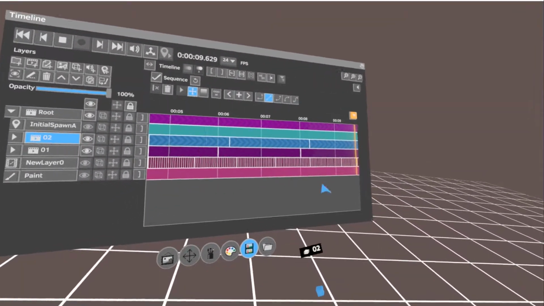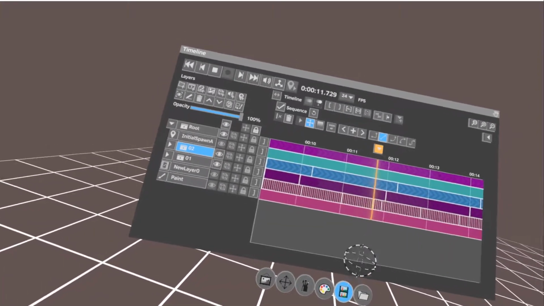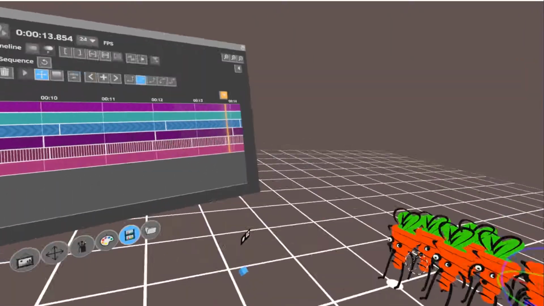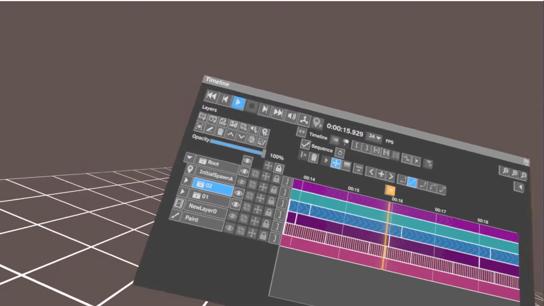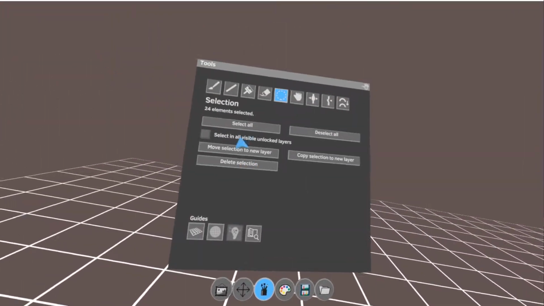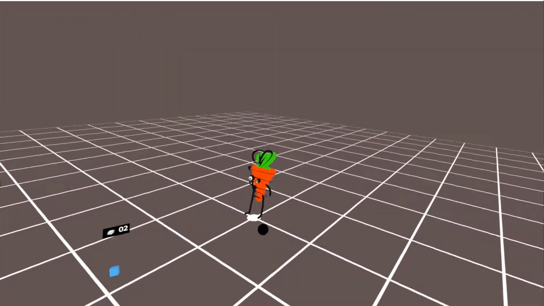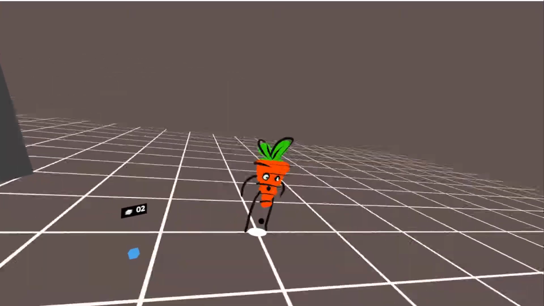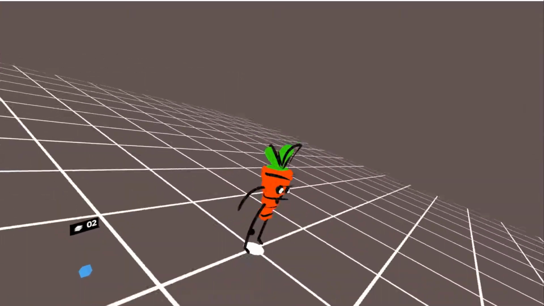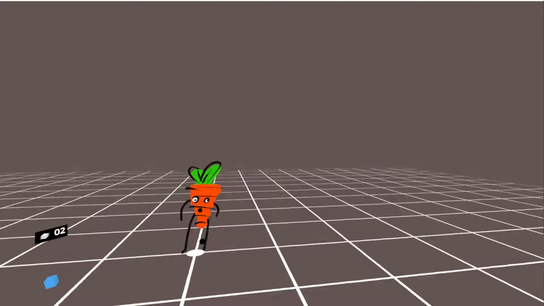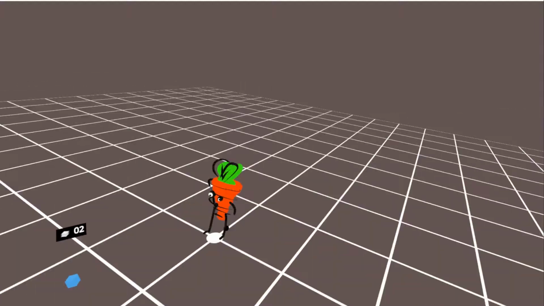So there's definitely a lot of cool animation tools. This is something that I'm still learning and trying to figure out. But yeah, so this is Quill. That was a super long way of saying this is Quill. Yeah, there is a lot that you can do. It's pretty rad. You can bring in models, you could sketch on them, you could paint.